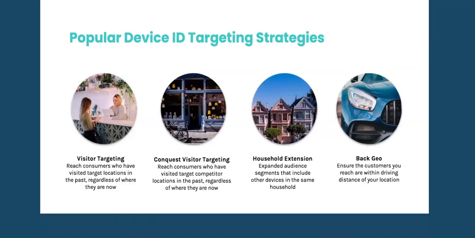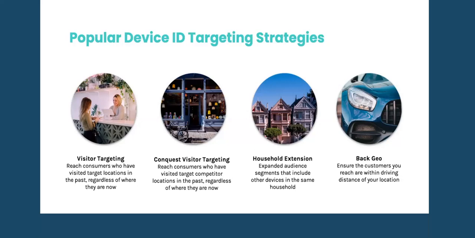So looking at a few different popular strategies when it comes to device ID targeting, you have visitor targeting, and that's reaching consumers who have visited target locations in the past. So maybe there was an event, maybe a conference, and we wanted to collect devices seen at that large conference, really any locations, as recent as 3 days ago, all the way back to a year ago.